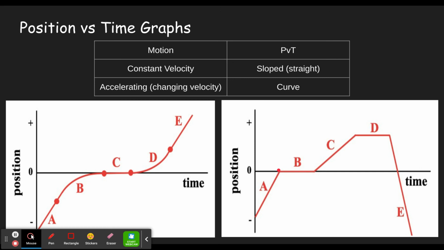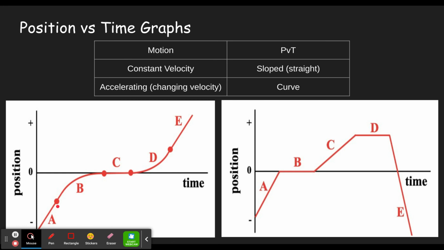But for our purpose of just analyzing it, the only place the velocity is changing is at these points, where we'll pretend it's a very tight curve. But over here on this graph, we see B has a constantly changing slope. It's a pretty big slope, and it gets smaller and smaller, and eventually it's at rest. D is at rest, and then it eventually gets faster and faster and faster. So B and D would be sections where it is accelerating or changing velocity. E is at constant velocity, C is at rest, and A is accelerating, or is at constant velocity as well.